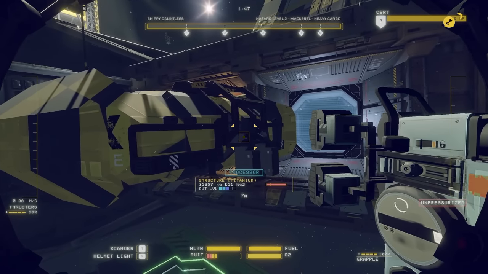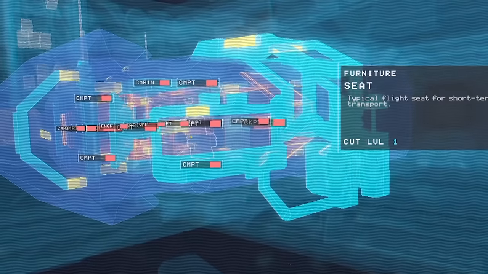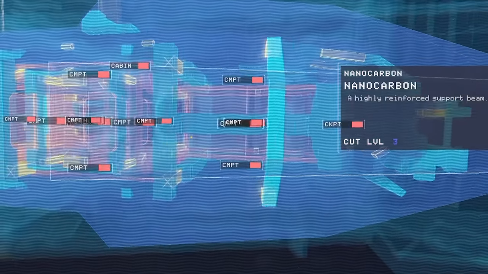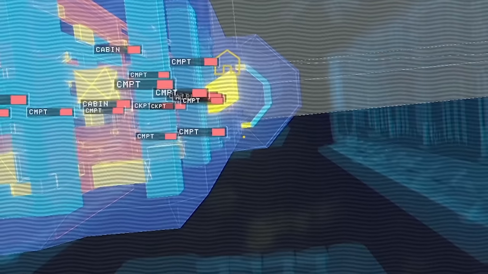But you might be asking, how do I know what each of these things are? Well, if you press T, look, we can see literally the inner workings of this spaceship, the engineering that have gone into that. Love to see it. Main things to pay attention to are the yellow. They are things we can cut. So you'll see there's a cut point here.